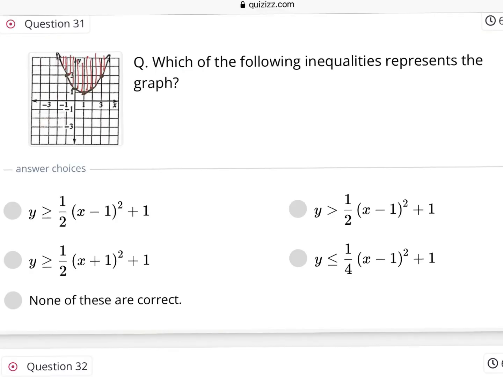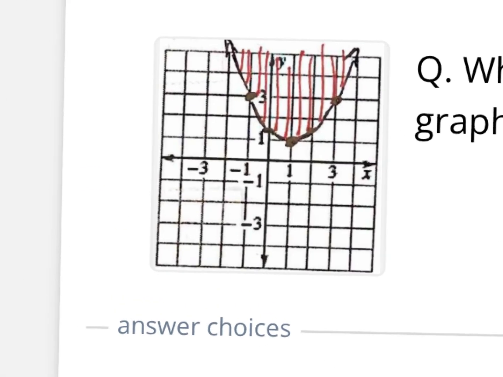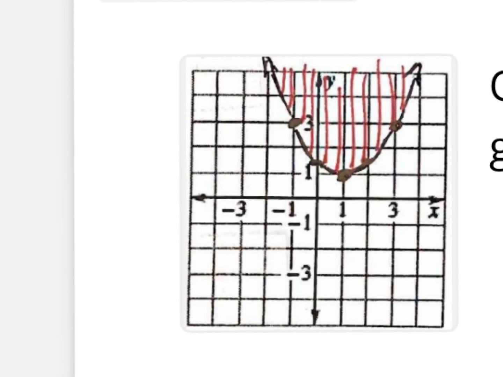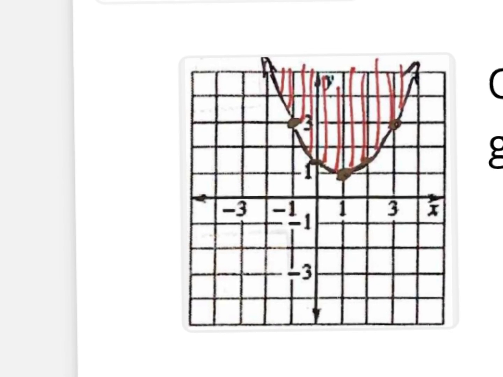Another one of inequalities. So we have another parabola right here, and it is shaded above, so we're going to be using a greater than symbol. When we analyze this parabola, we need to identify the a value. The a value, if it were 1, it would be 1 over 1 up, and then it'd be 2 over 4 up, and so on and so on. But when I, from the vertex, go 1 over, it doesn't even look like I go 1 up, it only goes halfway up. So that tells us that the a value is probably 1/2.